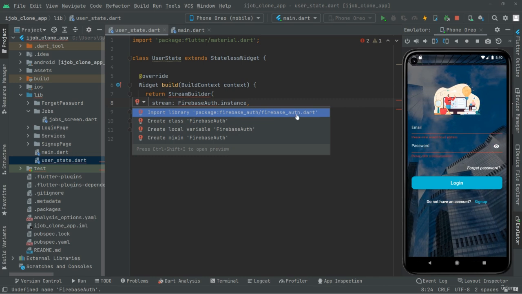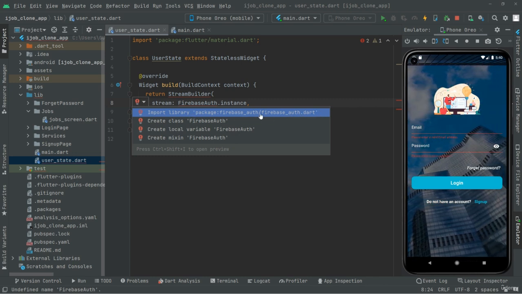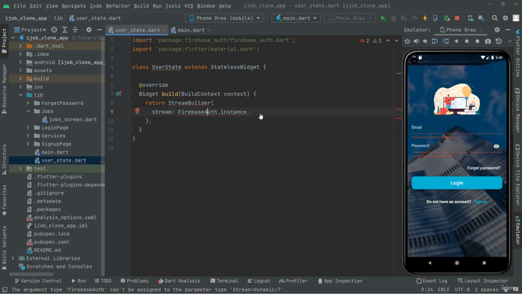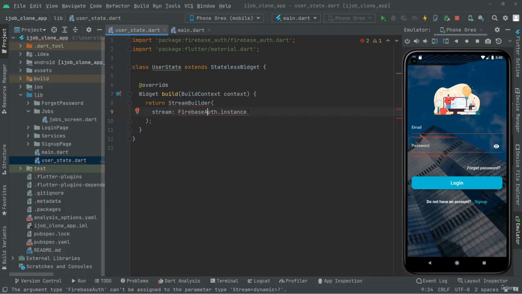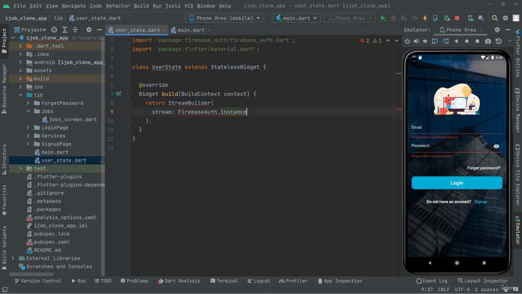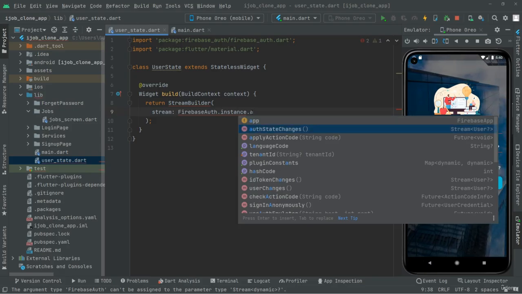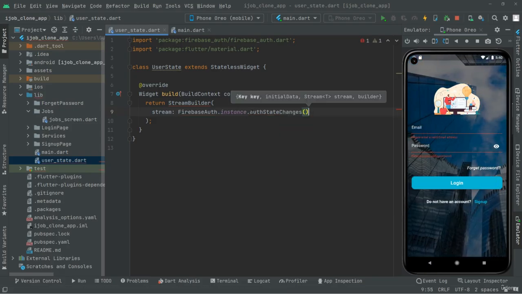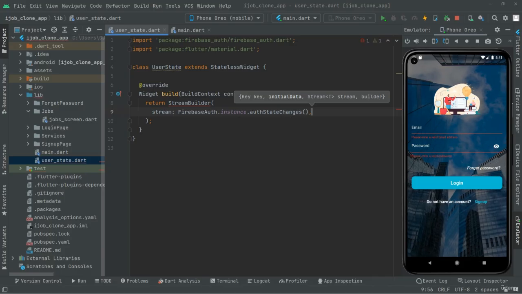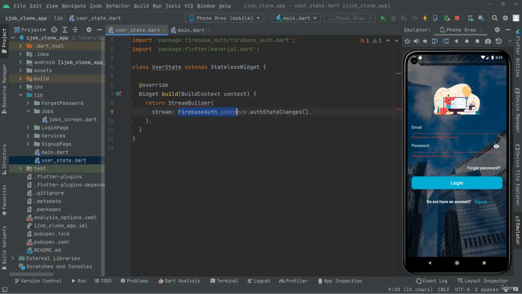Import this library, as you guys can see right in here. So the error will be gone then, just in a while. Now we will remove that and we will say .authStateChanges, that one. As you guys can see right in here, the error has been gone from the FirebaseAuth instance.